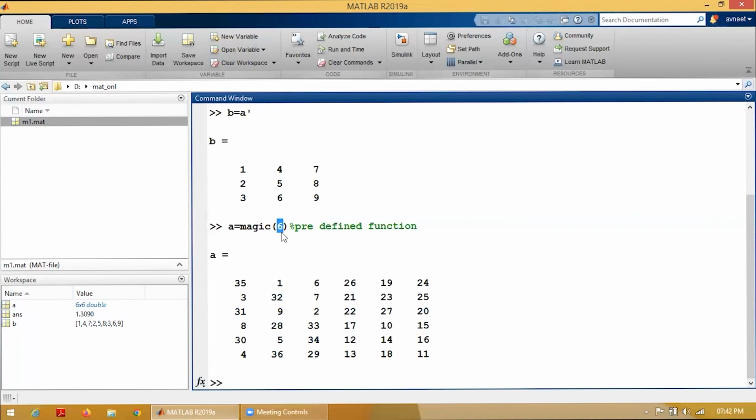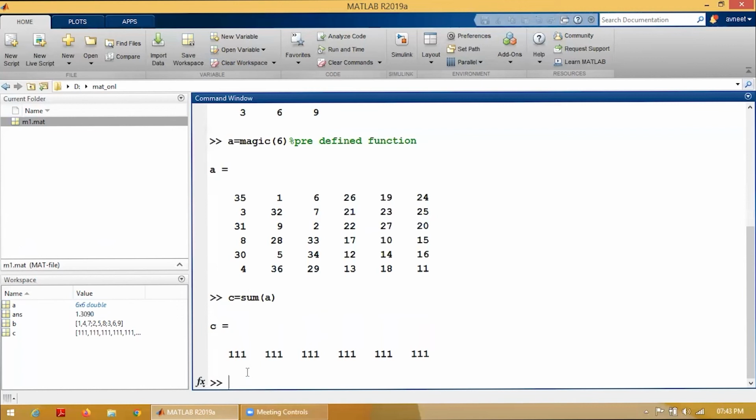The magic behind this is, I'm using one more function here, sum of A, and I am putting it in C.